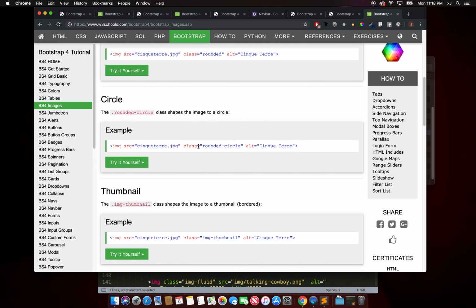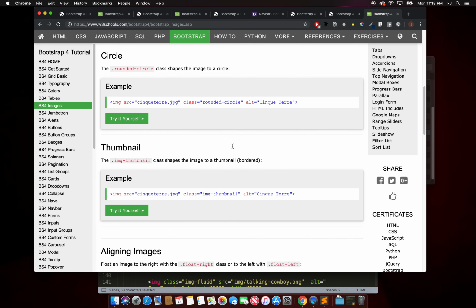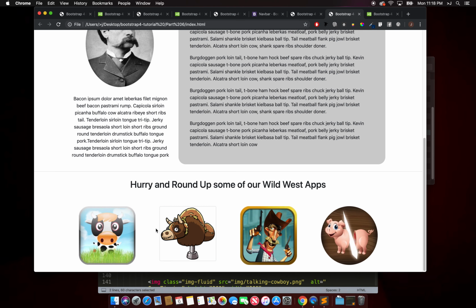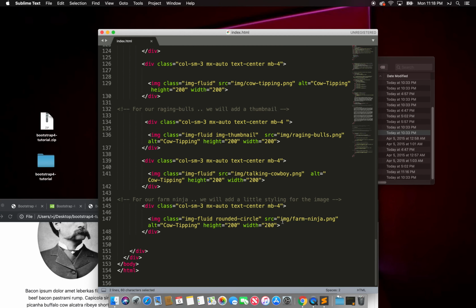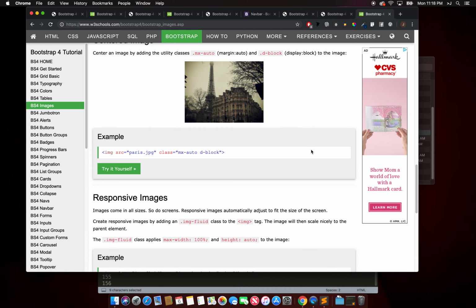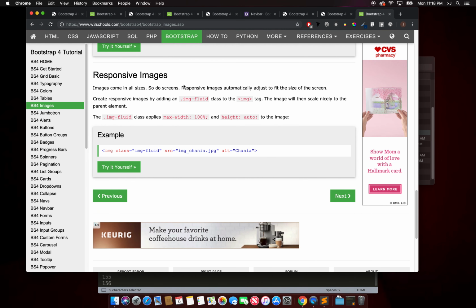So over here we have class rounded circle, and then we have class image thumbnail. If you look at our page, we put an image thumbnail over here and an image rounded circle around Farm Ninja. So if we go to Farm Ninja, we can see that we put an image class rounded circle. We also have image fluid on here, which, if we scroll down, we can see responsive images.